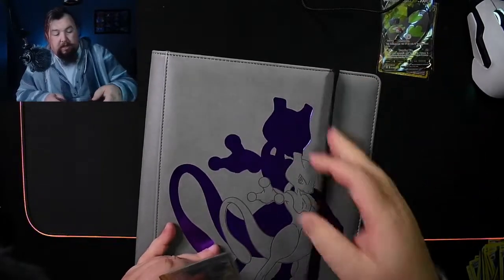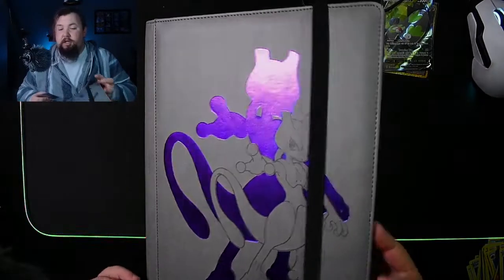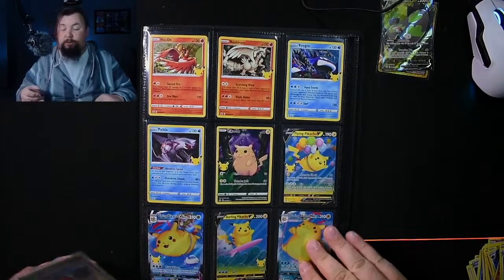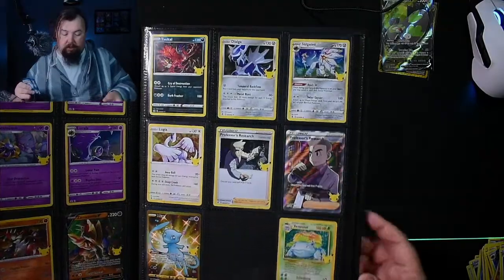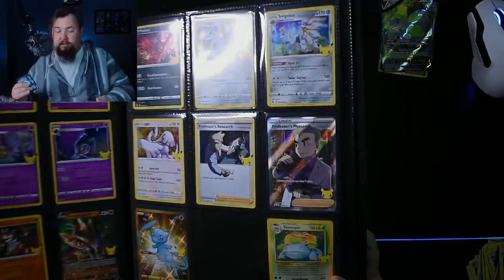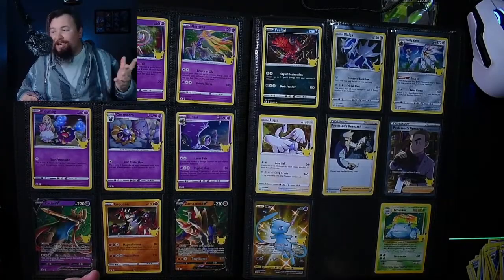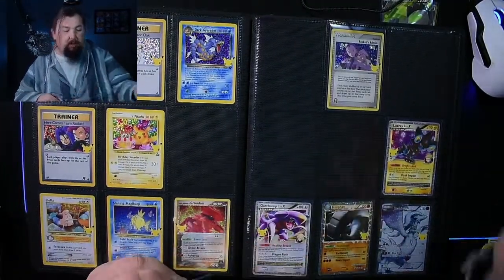Because I haven't showed you my Celebrations binder. And yes, I did this one. I do like this. I like this binder. It's really cool. And we're just working on it. I do have the complete base set for this, but I need the reprints. Of course, need this art. Gotta have this art.